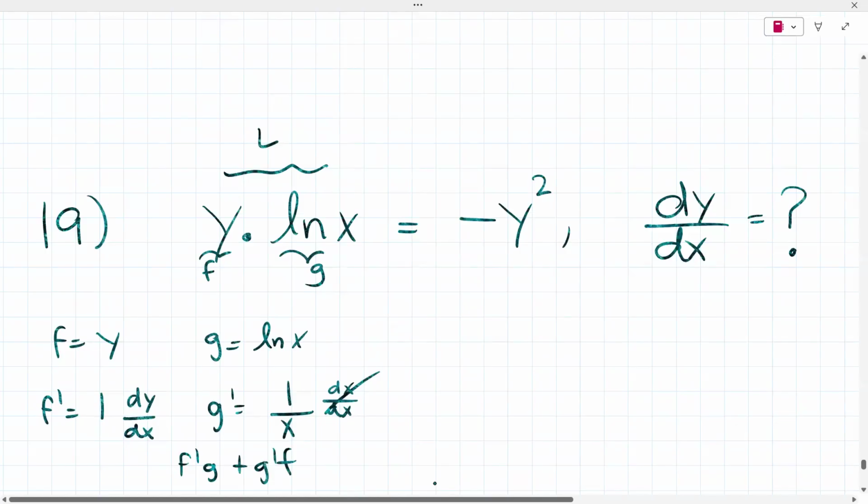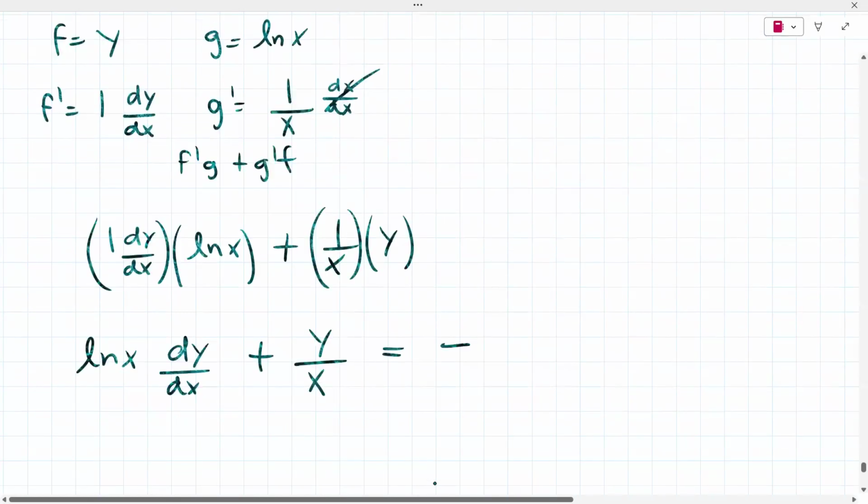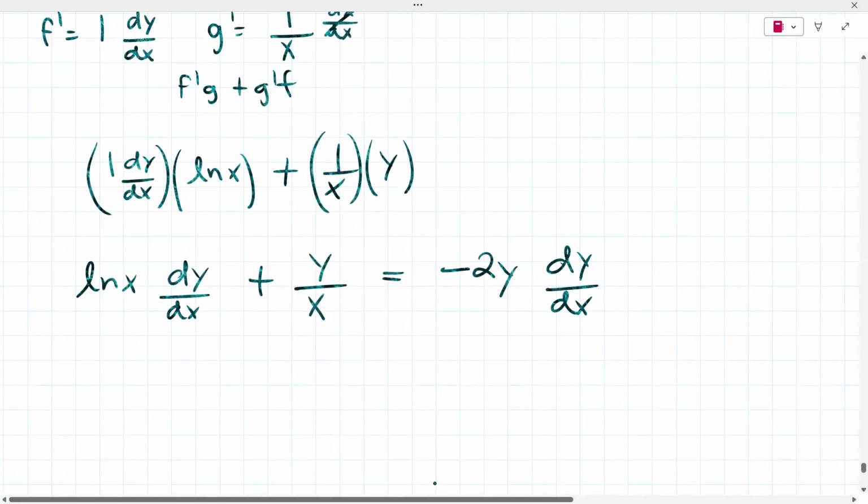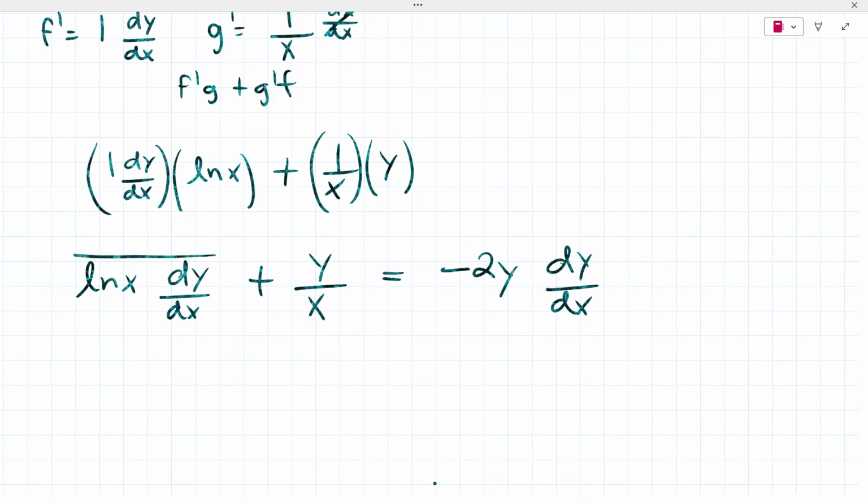What's the derivative of this with respect to x? It would be negative 2y, and then you do have to add that dy dx. Is this our final answer? No, not quite, because our final answer will be in dy dx, so we have to move things around. I recommend anything that has a dy dx, get on one side, anything that doesn't, leave it as it is. So this has a dy dx, so how do I... no, actually, let's move this to the left and then move this to the right.